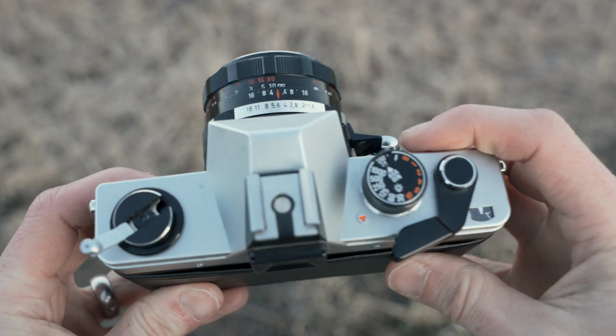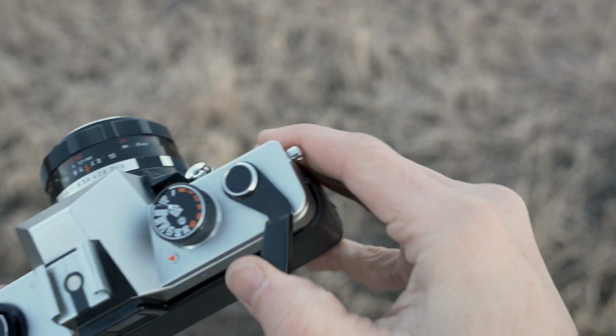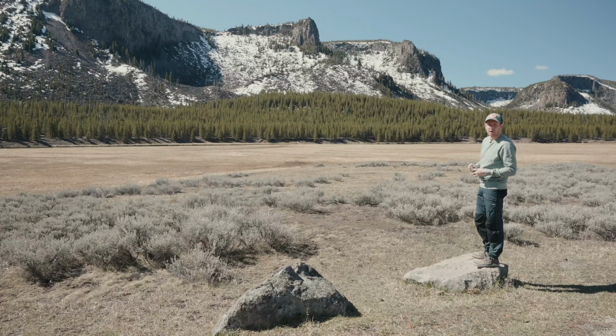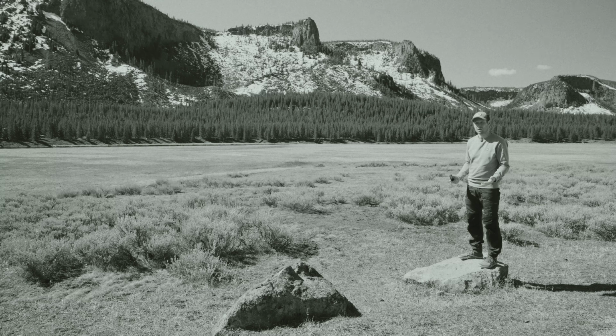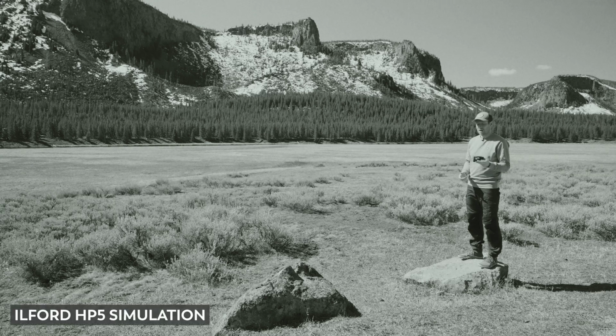I will talk about and show the shots towards the end of the film after they've been scanned and developed, because that's what happens with film. You have to wait. I'm trying to use up this film so that I can put a different film in it, because I'd quite like to shoot on black and white today, because we're here in Yellowstone and it's clearly not ideal conditions for photography. So I think shooting in black and white will probably work a bit more, and I definitely want to keep using these film cameras, so that's what I'm going to do.